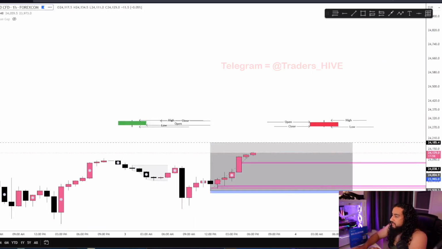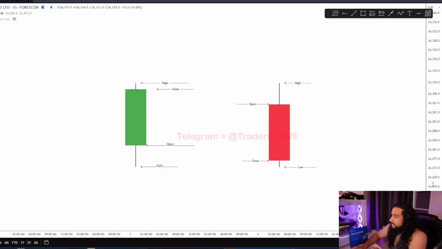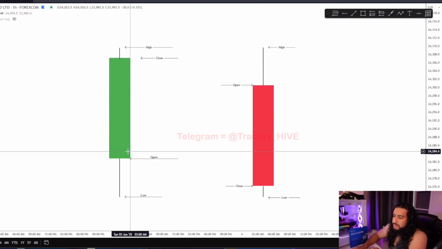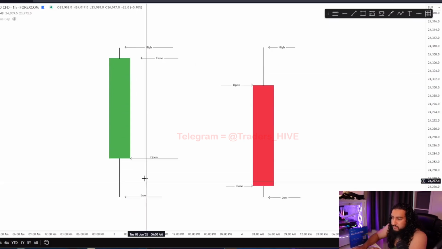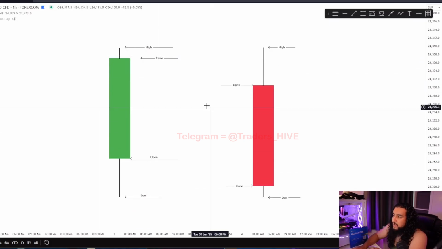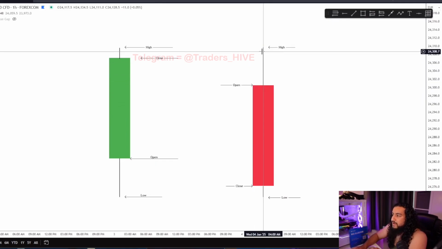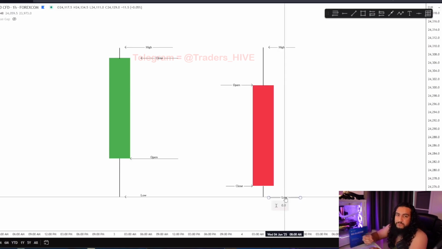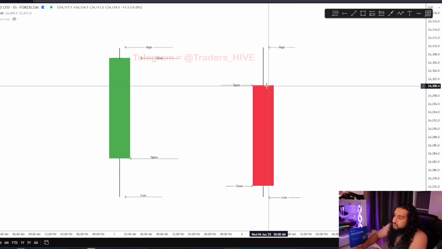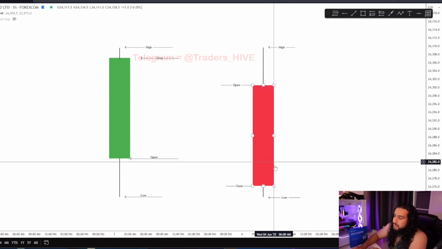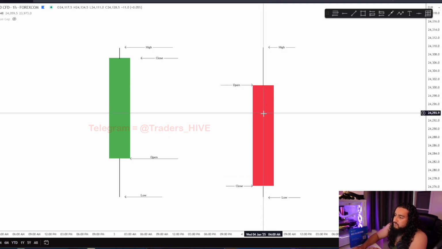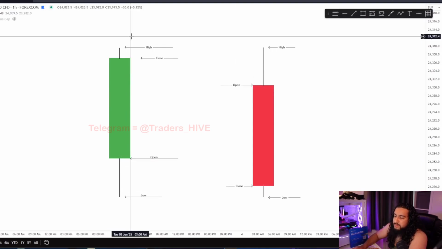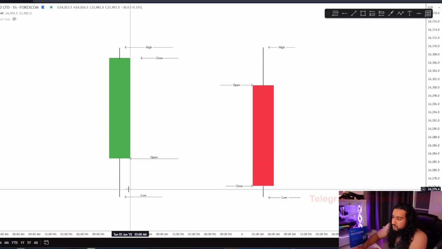Now, these are things that are very, very crucial to understand. Understand that a candle needs to move down first to then move up in a bullish scenario. And to move down, usually it moves up first and then moves down. So to position yourself in the market, you have to basically try and enter before the candle flips bearish, or before the candle flips bullish in this scenario. So typically your entries will be in the wicks of the candles.